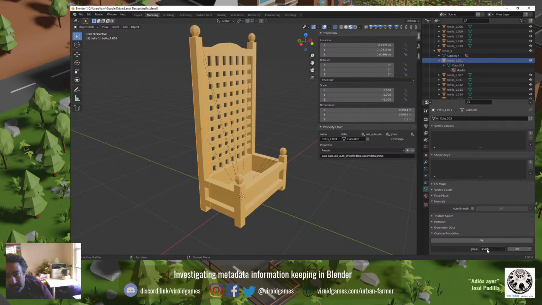Which means if I'm able to read this area, it's going to say sturdy. Now, why is this important? Because then I could save this as a preset. Then I could select multiple things here and just assign a preset. I could do this in multiple files. Then we're in good shape.